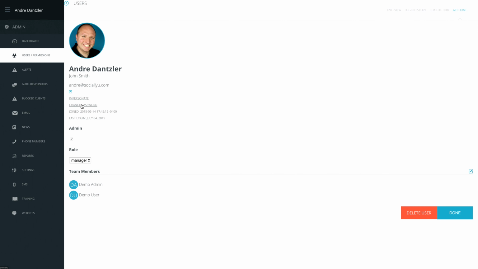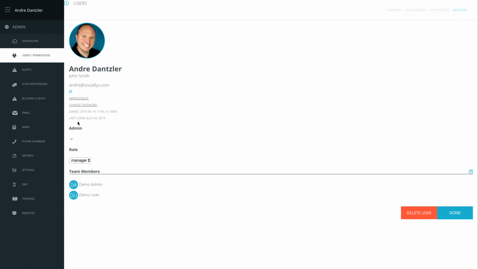I can change their password here, and then don't forget that each user, when they try to log into Echo on that main login screen, it does give them the ability to change their password from that screen. It'll send them an email they can click on and change their password. So not required to only be able to change their password here, but as we know, sometimes it's just easier to change the password for your responder. You can do that here.